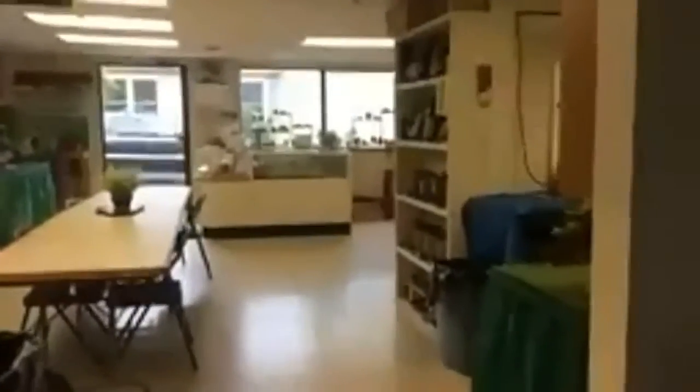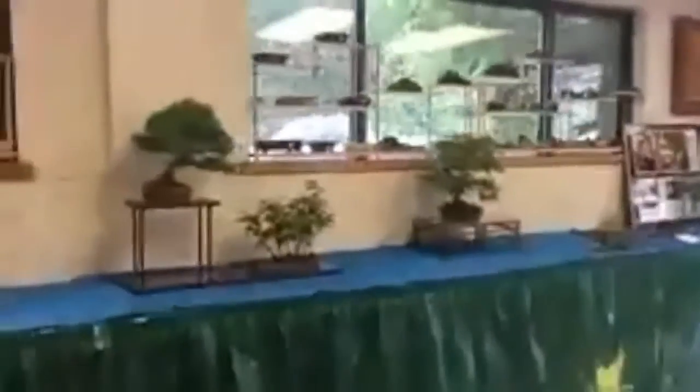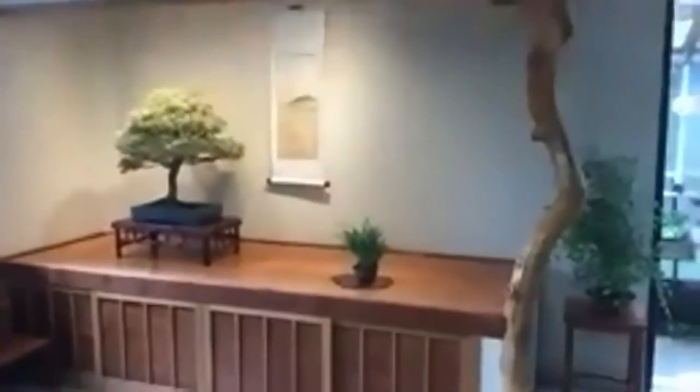Okay, here's the back of the studio. And when we teach, we have students where the blue carpet is, and the table here. I change this periodically. But the main focal point, when I want to share a tree, is I isolate it and put it in this alcove. Now that's a butterfly Japanese maple. It's got pink, white, and green leaves.